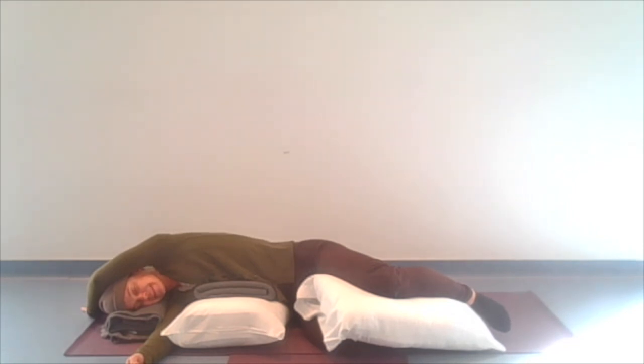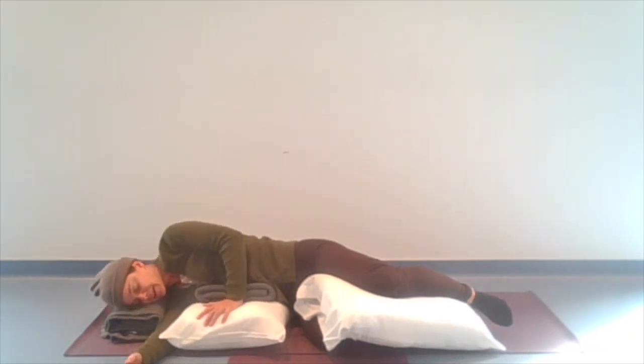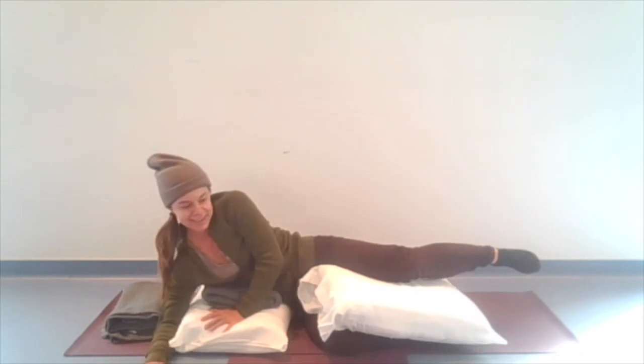If you feel a deep need to stay right where you are, please feel free to do so for as long as you are comfortable. If you feel ready to move on to the final pose, perhaps wiggle the fingers or toes. Maybe there's a yawn. You could guide that top arm to that little bit of pillow sticking out in front, press into it to slowly guide you upright.